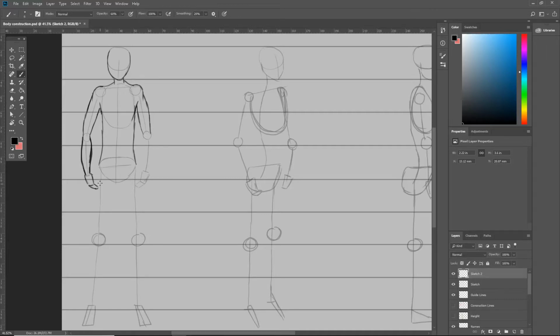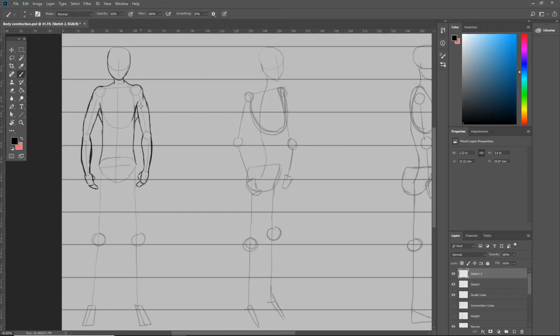And I normally don't draw the rest of the hand until I've gone to a further stage of drawing, because they are more detailed and they're more difficult. I usually do them when I'm doing the details of the face, and I'll probably do a separate video for hands later. Okay, and then you can draw in these lines here. These lines represent the lats.